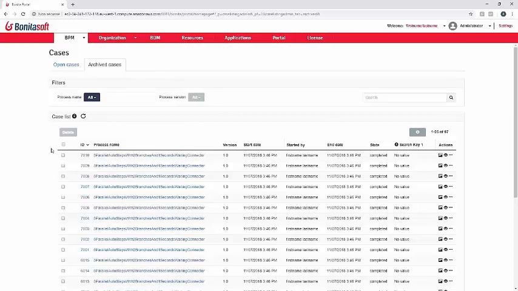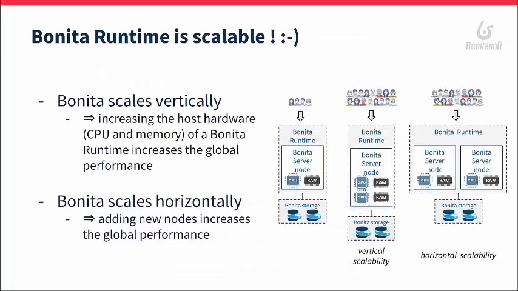In the same manner as the previous test, I will wait for this test to finish, and then we'll be able to compare how long it takes to run the 400 process instances on this cluster configuration compared to the single node configuration.